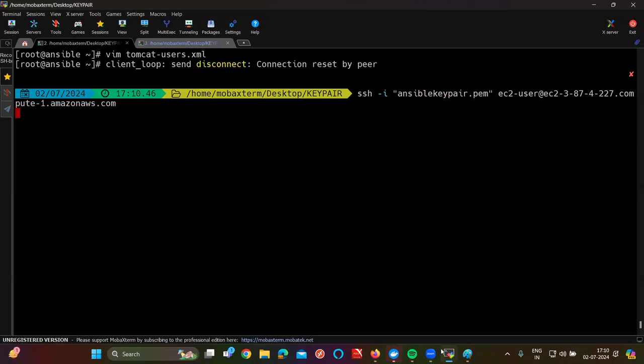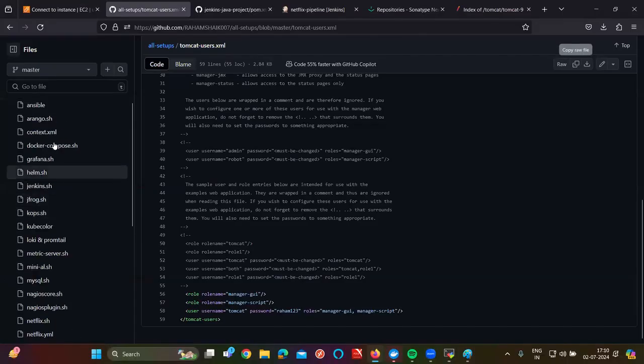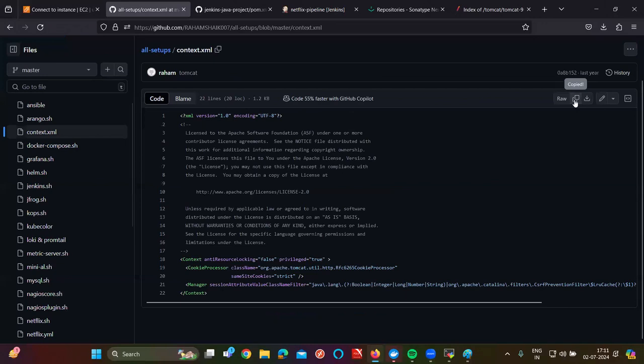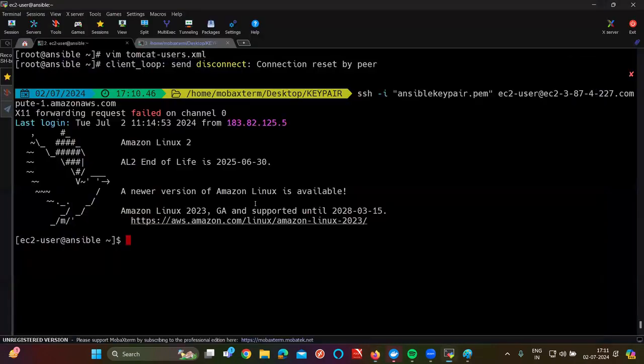Yes. Similarly, in the same way, I'm going to modify the context.xml in my Ansible main server. I already put the modified content here. Now go to your node and give the command context.xml. And one more thing, the name will be very important.